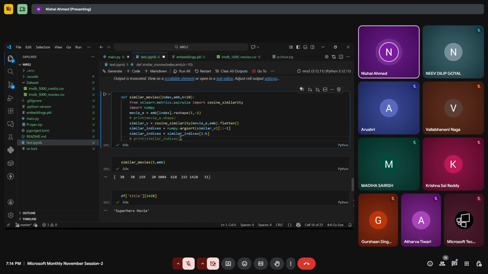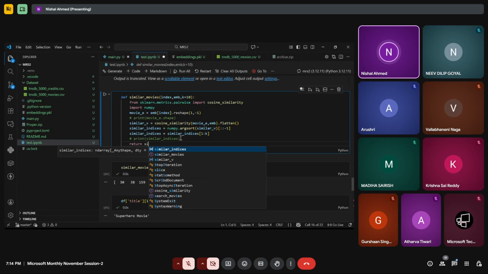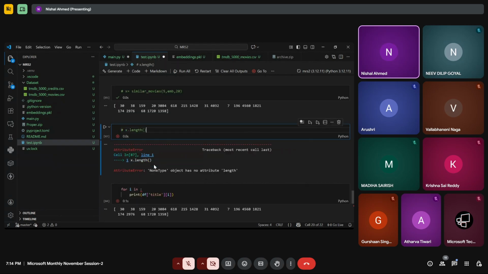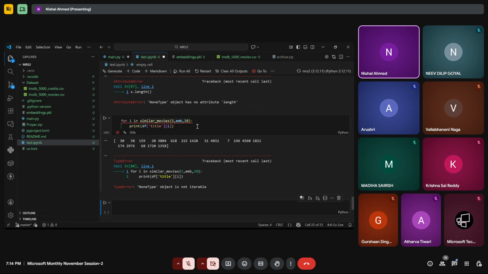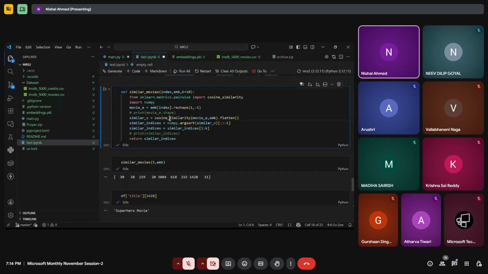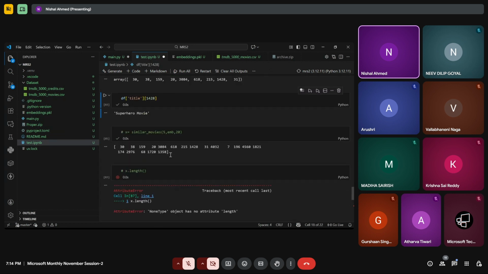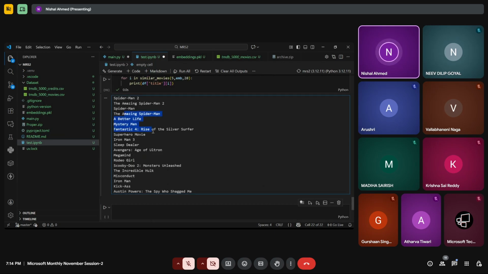I'm printing the similar indices, which is not what we want. Okay, so I'll just return the similar indices, and I think the code here should work. So these are the top 20 movies which are related to Spider-Man.